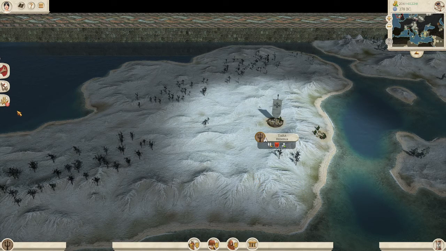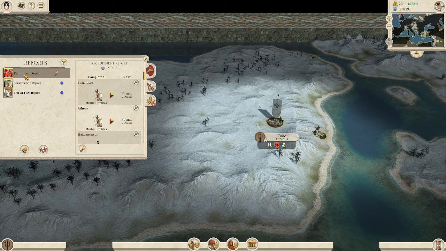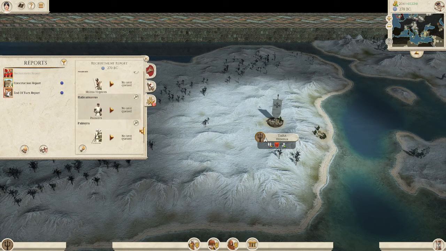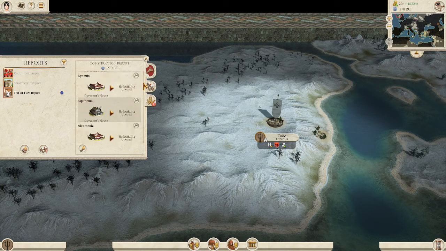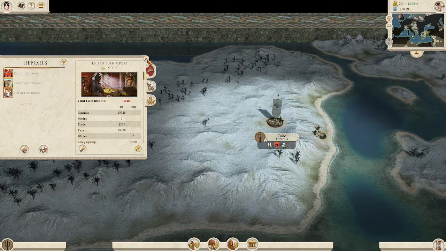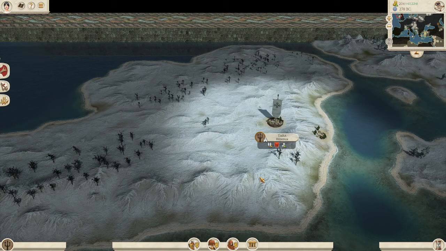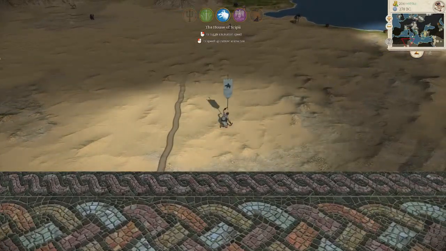In part 2, we took 2 cities, Sardis and Damascus, and lost 1, Segesta. And there will probably be more trading of cities back and forth as the campaign continues. Anyway, let's move on to turn 3.